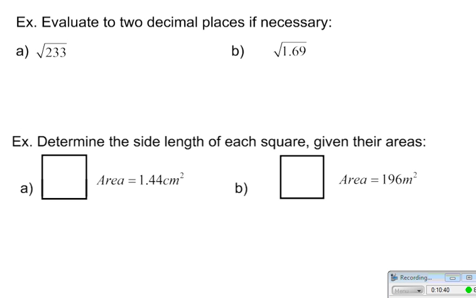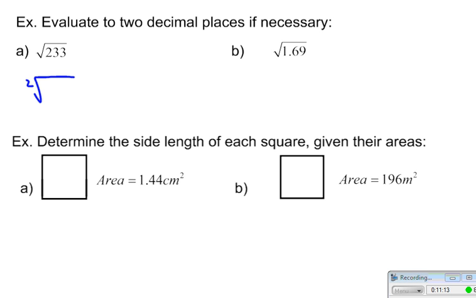So in your calculator, you're going to type square root 233. Depending on your calculator, you might have to type 233 and then press your square root button. Your square root button might also look like this. If there's one that has a 3 or an x instead of the 2, don't use that one. We'll explain a little bit later what those ones are. So when I type this in, I'm going to double check my rounding on here.